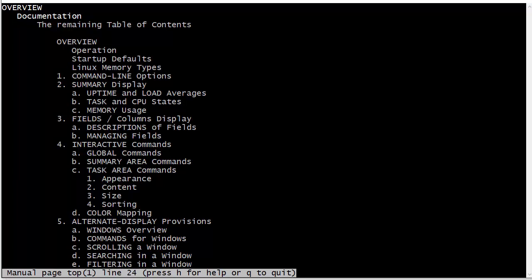So anyway, we have the table of contents and it gives us a nice overview of what is in the man page. So we do have an explanation of all this stuff here: the overview of the operation, Linux memory types, Linux command line options, or top command line options, summary display, and the fields, and interactive commands, and so on and so forth.